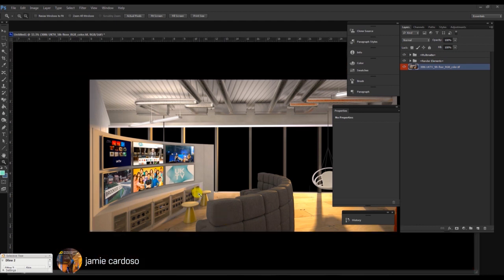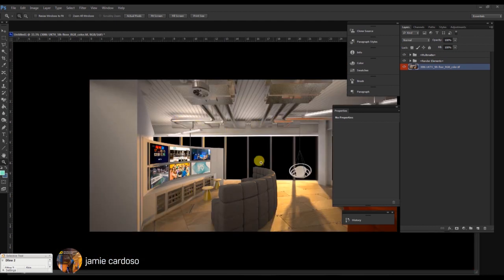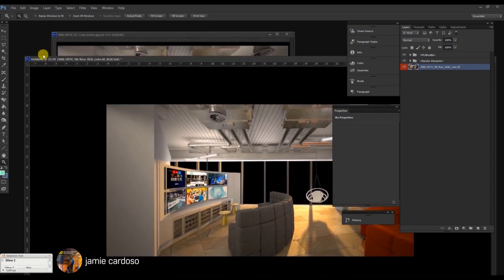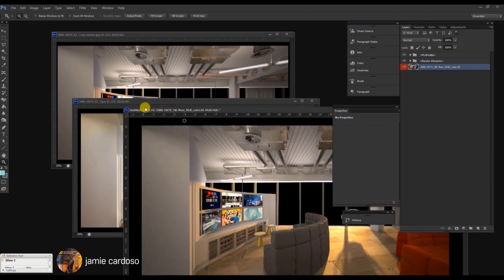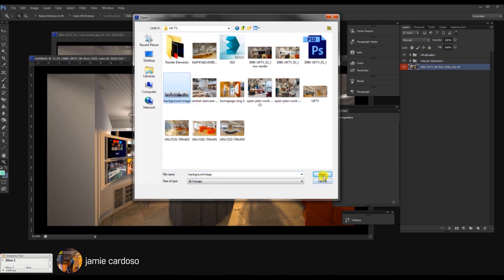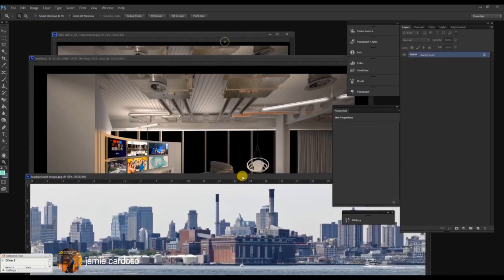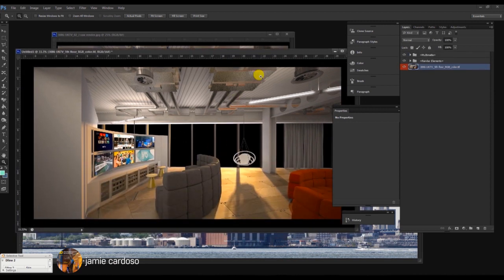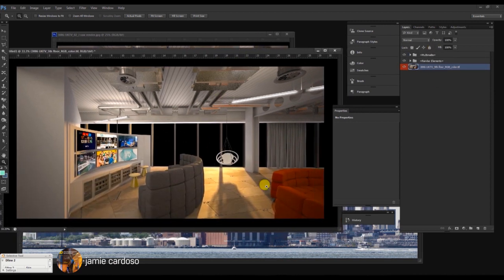Next, we're just going to start by adding a background image there, and then we move on to using a photo reference in order to get to the result we're looking for. So we're just going to come here, go File, Open, and bring in this particular image here. That's the image that we're going to be using for the background image seen through the office space. For that, we're going to create another group and we're going to call it background.